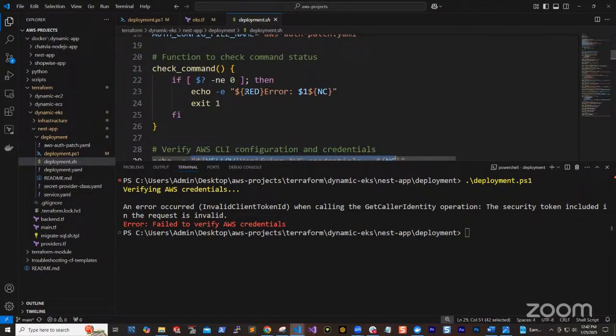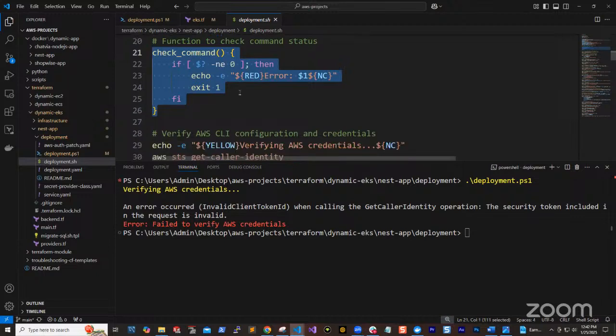Claude gave me this. What this function does is it checks the status of the last command you ran. If you run any command, this checks the status of it. If the command is successful, it moves on. And if it's not successful, it will print out whatever error message you want it to print out.